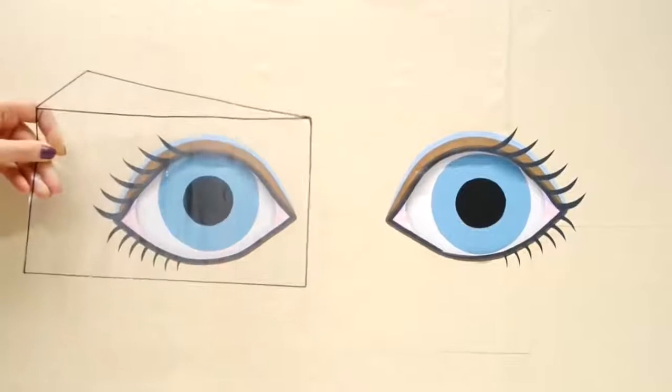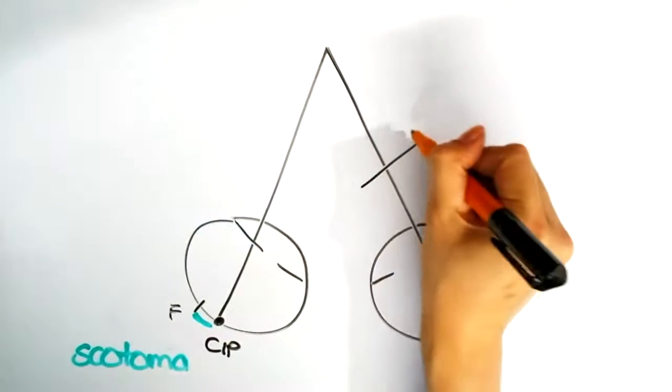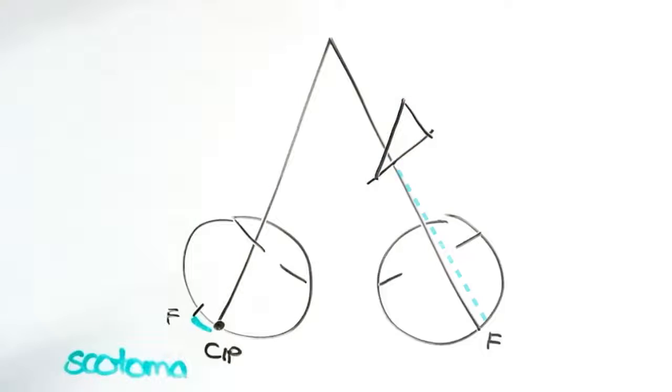When we put the prism on the non-deviating eye, you should see the eye under the prism move in and the conjugate movement of the other eye moving out. You won't see the conjugate eye moving back in to retake fixation as the image has now fallen on the scotoma.